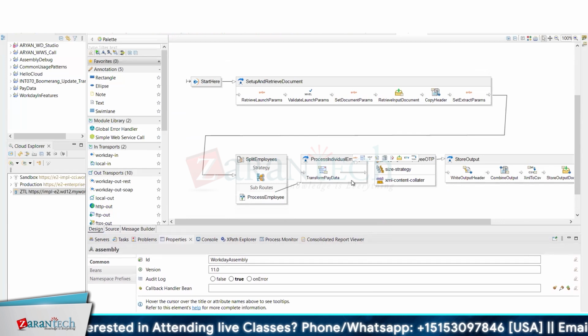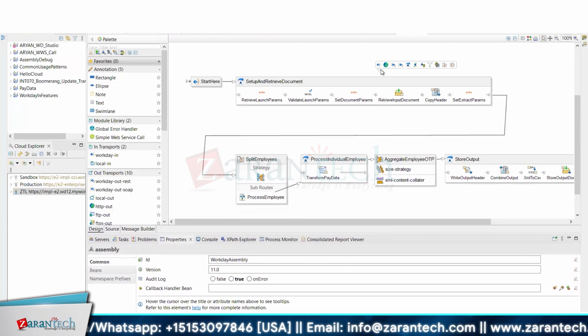Okay, so what we are doing, we are going to go through an assembly that is a simple use case that one can work upon in real-time scenarios. This is a payroll, after-payroll-processing data integration through Studio. Usually payroll gets processed through a PG or a PECI, as we call. These are also connectors inside Workday.